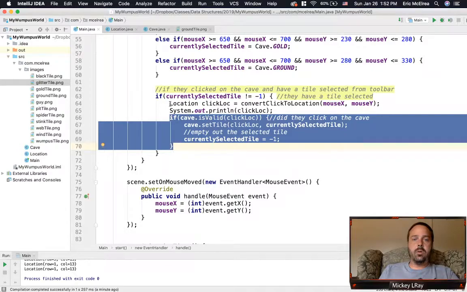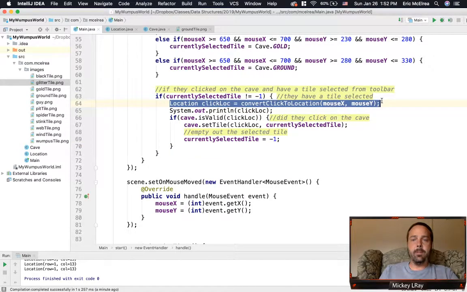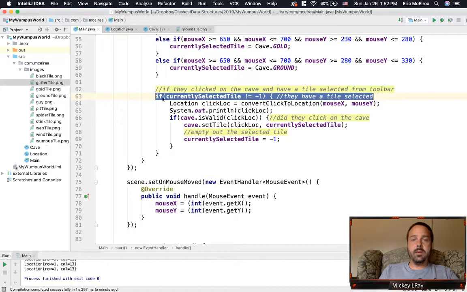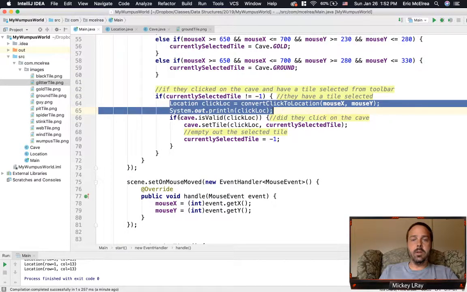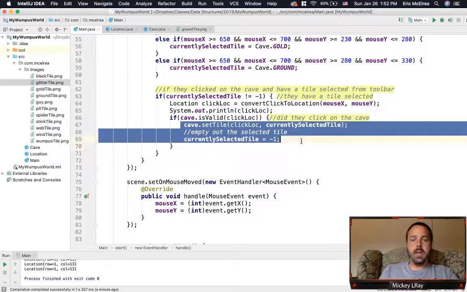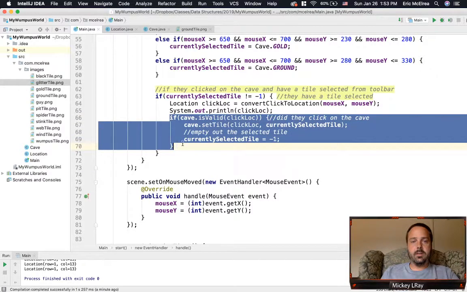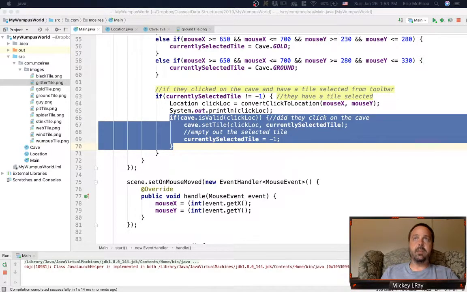Whereas before, they were clicking the pit tile, it was given the pit, then they would have something selected. It would look at the location of the loc, attempt to place the tile, and erase it all in one click. And since when they originally clicked, they weren't on the cave, it didn't place it. So now we're making sure that they actually click on the cave before we empty out their selection.